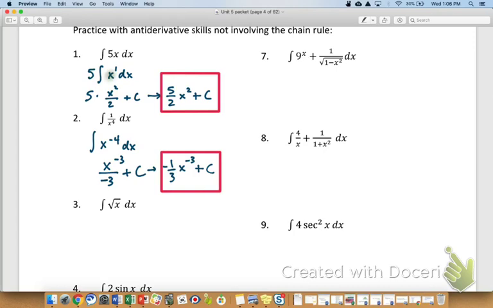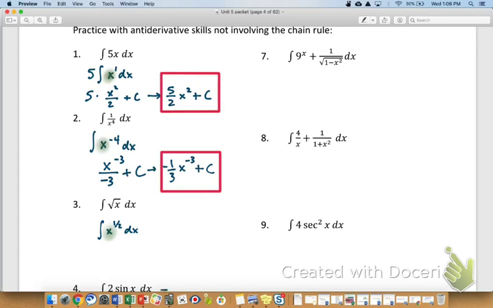Okay. Number 3. Again, if I can avoid a radical, I'm going to definitely avoid a radical. I would rewrite this as x to the 1/2. And so now can you see, I hope you can see, how number 1, number 2, and number 3 are all different, but aren't they all the same form? Aren't they all x to the n or u to the n? Like some variable to a numerical exponent? So I'm going to use the exact same pattern here.